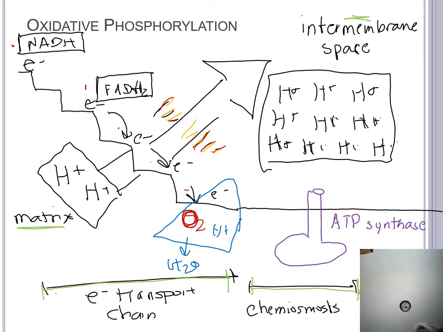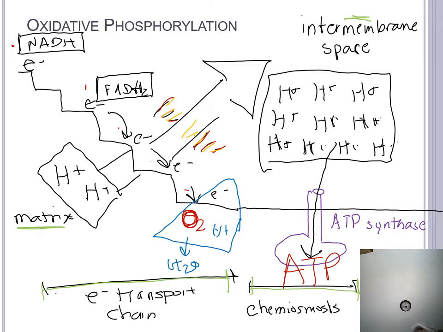As the hydrogen ions automatically diffuse back across the membrane to get into the matrix, they are going to flow through ATP synthase. ATP synthase is an enzyme that looks like a spinny rotor. We'll look at a better picture of it in a moment. It spins around sort of like a rotor on a boat, and as it spins around, this is going to generate tons and tons of ATP.